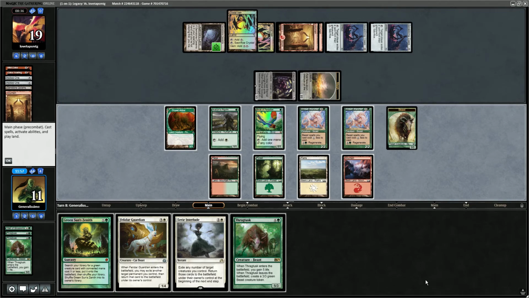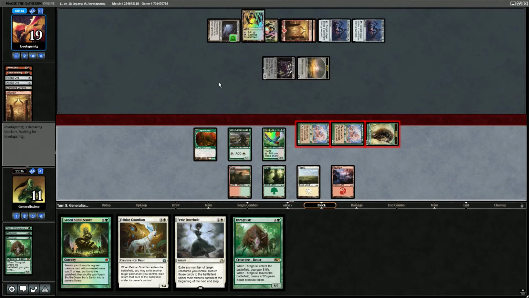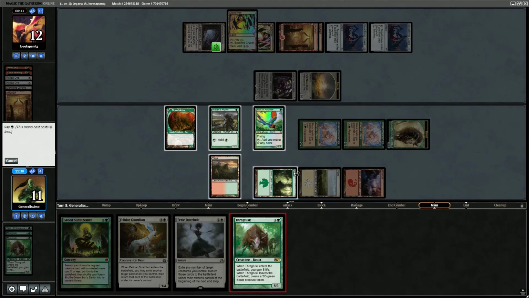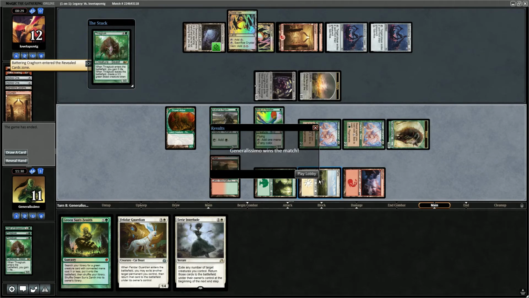Hey, another Thragtusk. This is 3, 4, 5, 6, 7. It only costs 2. So I'm just going to attack with them. Okay, and that just wins the match.